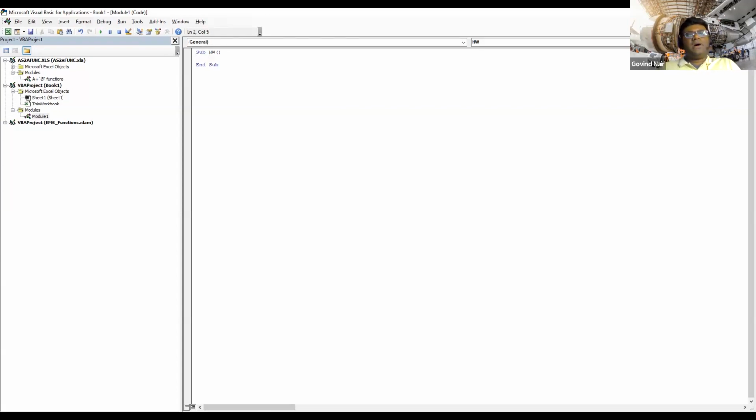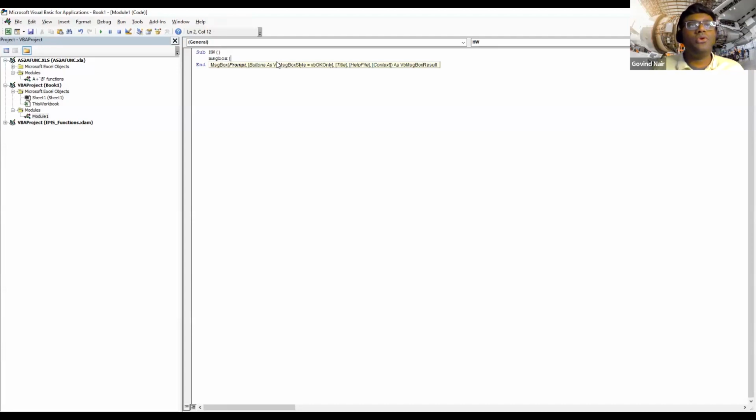For readability, I usually do the tabbing of how my code appears. I align it using a tab. It improves readability of code. Then you would write MsgBox, standing for message box.